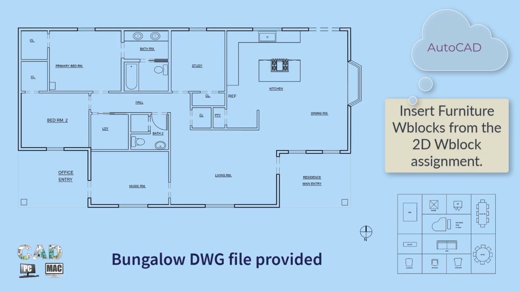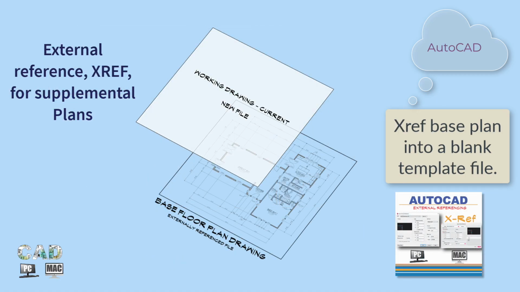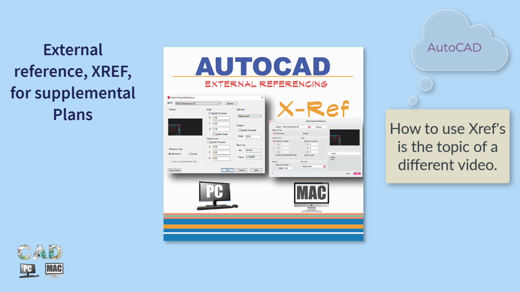Using the bungalow file provided, we will insert the furniture blocks. Your instructor may allow for the blocks to be inserted directly into the drawing, as I will demonstrate in this video. It is standard practice, however, for the furniture plan to be a supplemental drawing type, using the base plan as an external reference, or XREF, into a blank drawing. This system allows for us to use the base drawing as a template for the furniture supplemental information. External referencing is covered in a separate video.